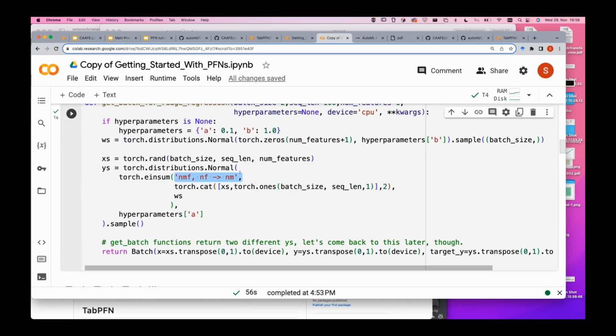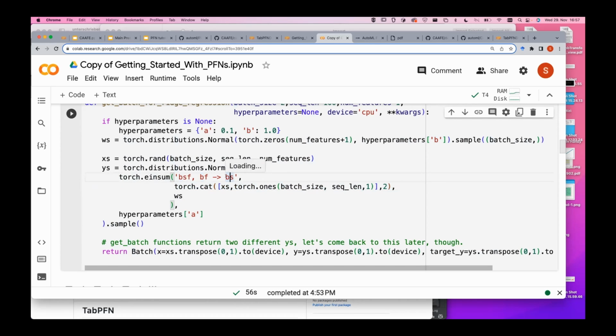we have 1 w for each data set. That's why the m is missing here. The m is the number of examples in each data set, and the n is the batch size. So I can actually also rename this batch size, and then maybe call this s, because we call it segment all the other time. Batch size, segment, and then we have f, the number of features. So batch size, segment, and number of features.